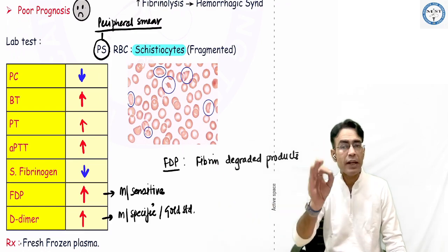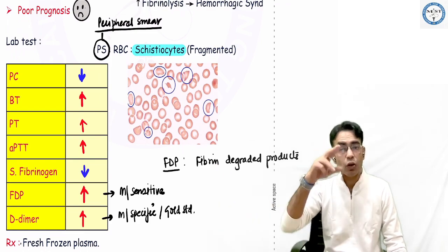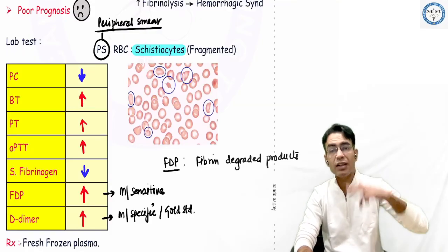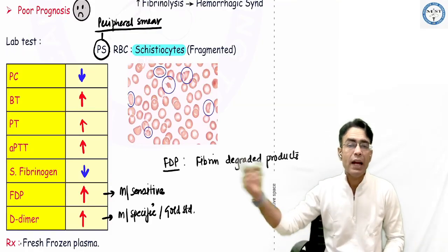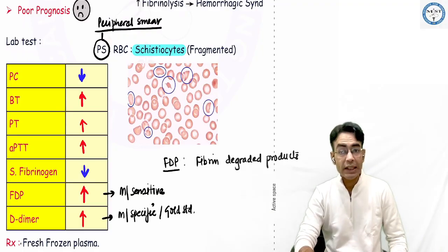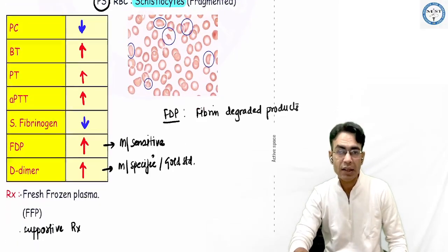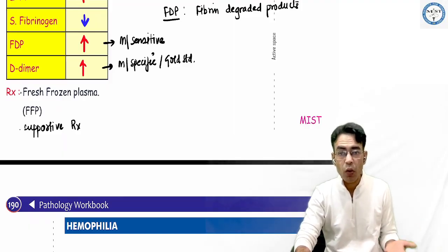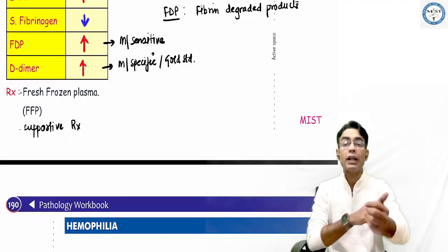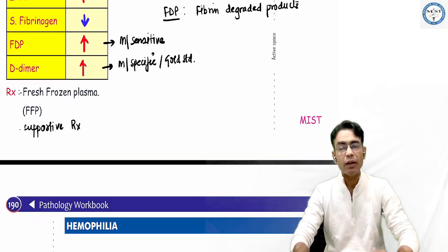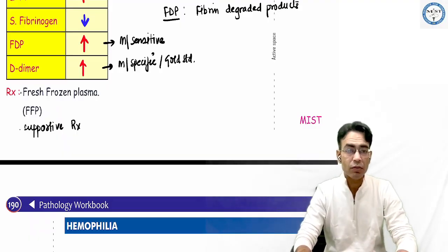FDP and D-dimer, I explained in the class, are the byproducts of the clot breakage by the body. So the body wants to survive, so it is breaking the clots, and therefore the FDP is more, and D-dimer is the product of FDP, so it will always be more. D-dimer is the best test to check DIC. Treatment is supportive treatment: whichever organ has a problem, fix it, plus give FFP so that you are giving all the coagulation factors. We are not giving cryo here; we are giving FFP because all coagulation factors are getting consumed.